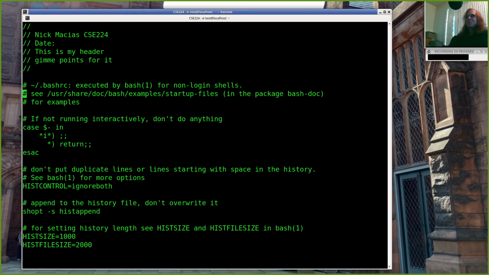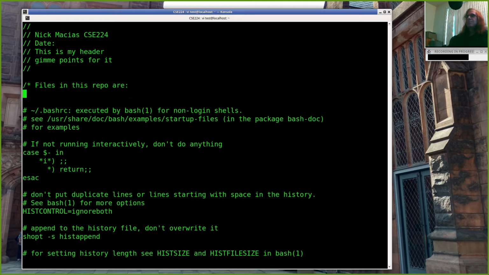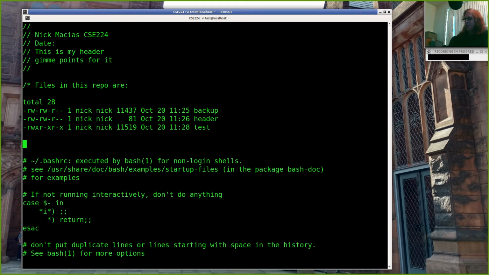So I could say something like, files in this repository are, and then I can say :read !ls -l, and then I can put my ending comment here, right?